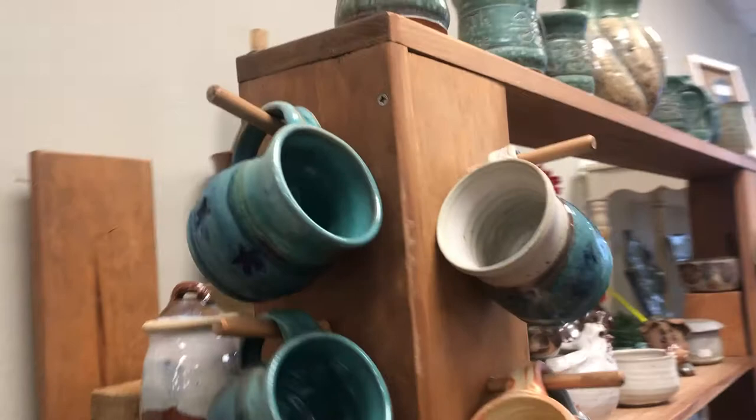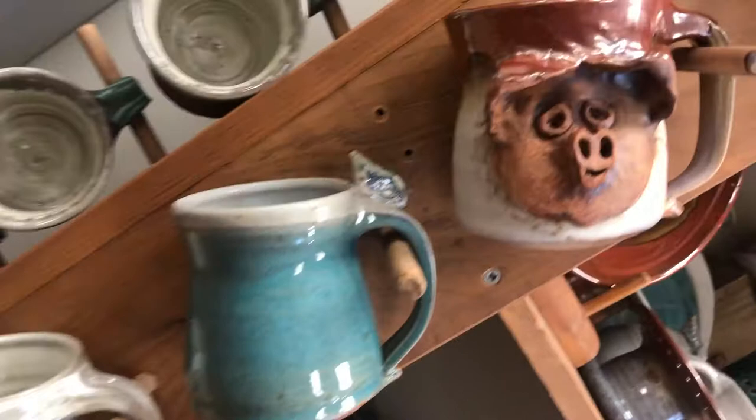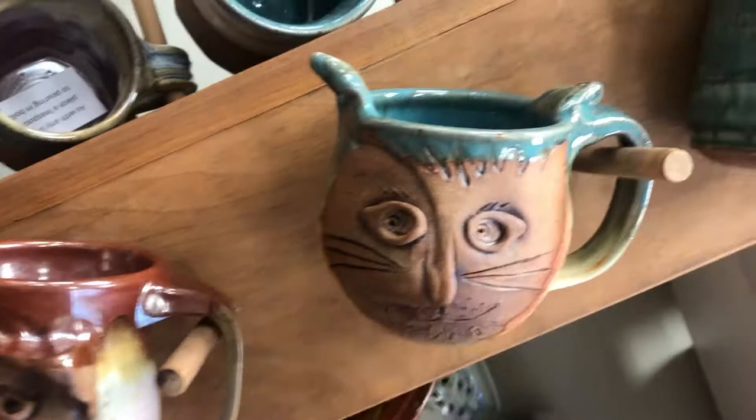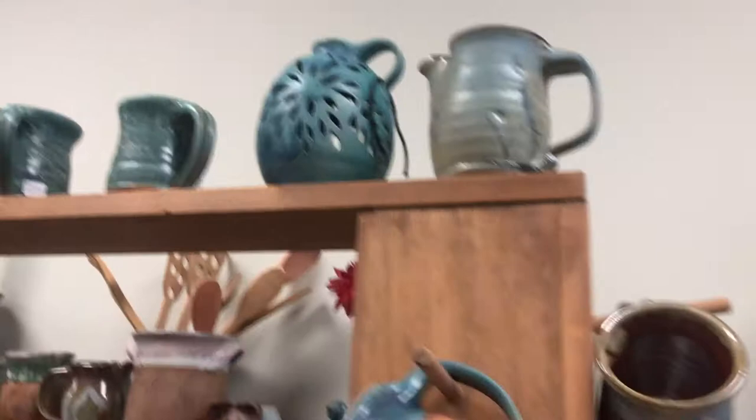Some have stars on them, some have natural glazes. As you know, I'm already obsessed with these little piggies — she does them in a variety of different glazes. Here's a little cat, another lobster, a cat. That's the top shelf again. And as we look at these mugs on this side as well, very natural tones. All of them are hand done — every single piece is unique. And that is Westport Island Pottery by Nancy Shawl.